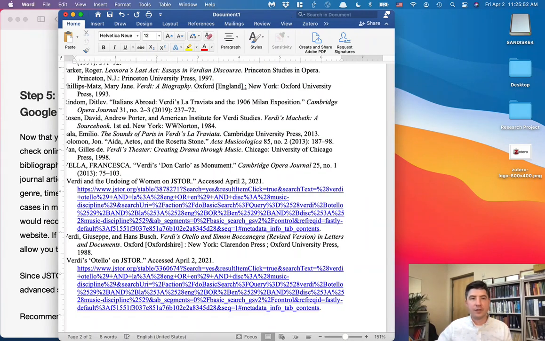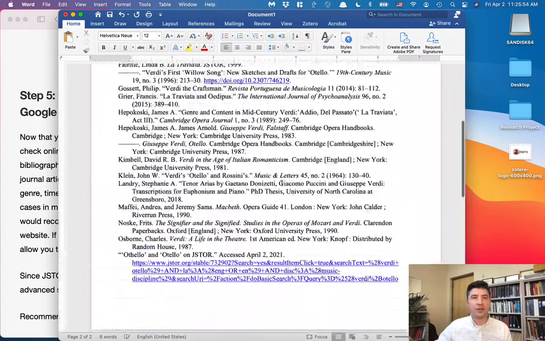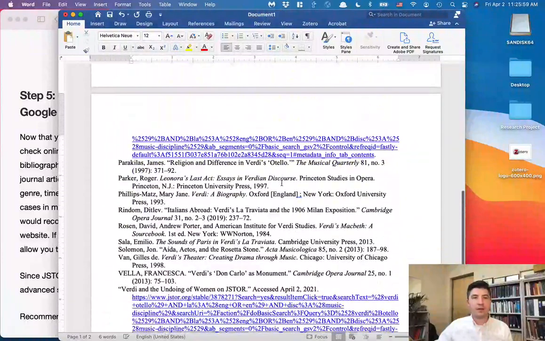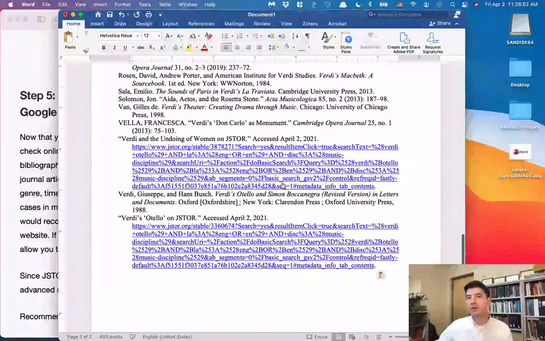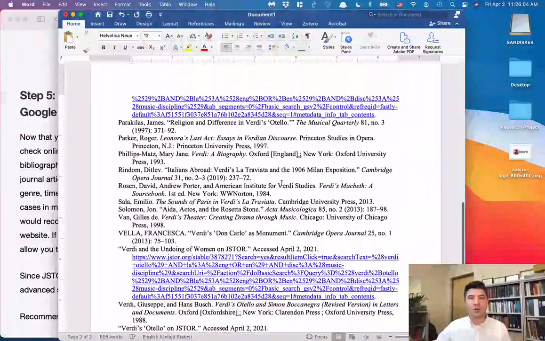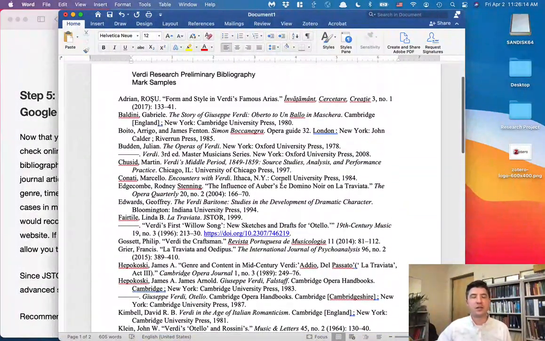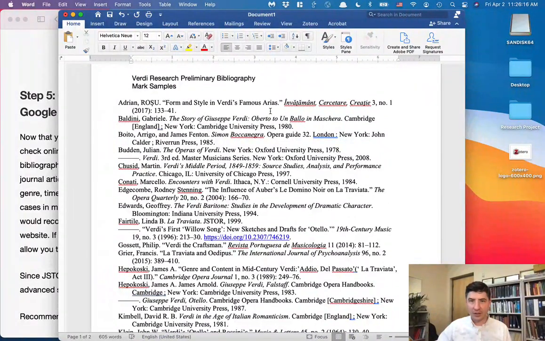And what I've just gotten here is an automatically created bibliography in alphabetical order. It's not perfect, it's not pretty, but it is a starting bibliography. It doesn't need to look pretty yet. This is just for you to know where to look. Now, some of these citations I'm probably not going to end up keeping once I see what they are. But at least I'm working with a much more abbreviated list than all scholarship ever written.